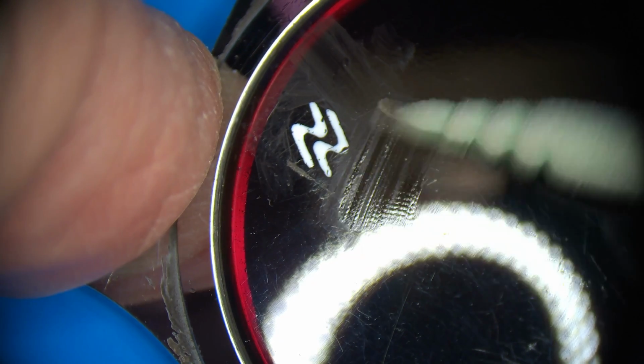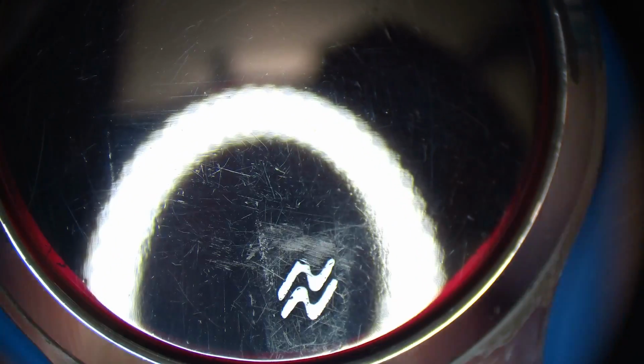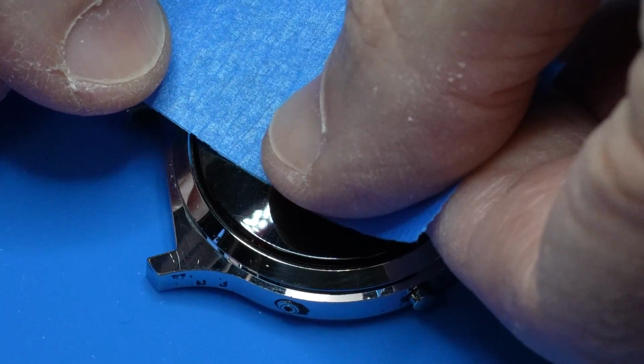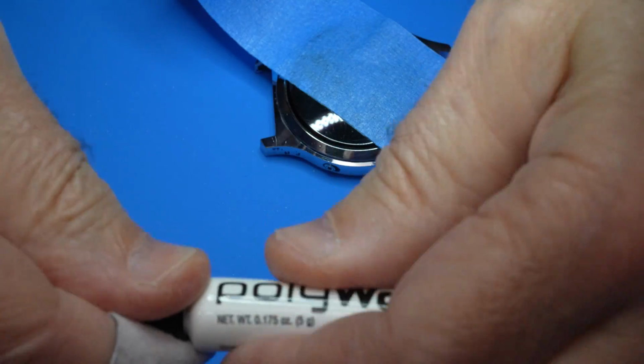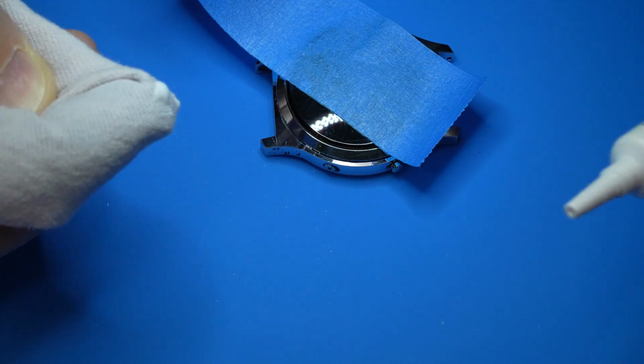I'm carefully removing the tape adhesive residue with isopropyl alcohol, and then I will try to selectively mask the logo and, using Polywatch, remove the remainder of the surface scratches.